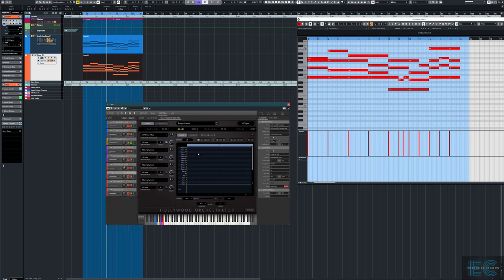Okay, so here's the French horns, and what I'm going to do is, instead of putting them at the start, this time, what we'll do is have them playing a little bit later on, and I want those to be playing 2 notes. So we will go for, let's go back to quarters, we'll leave that at 2 bars, and we'll go here and here. Like that, and let's have a quick listen to that.